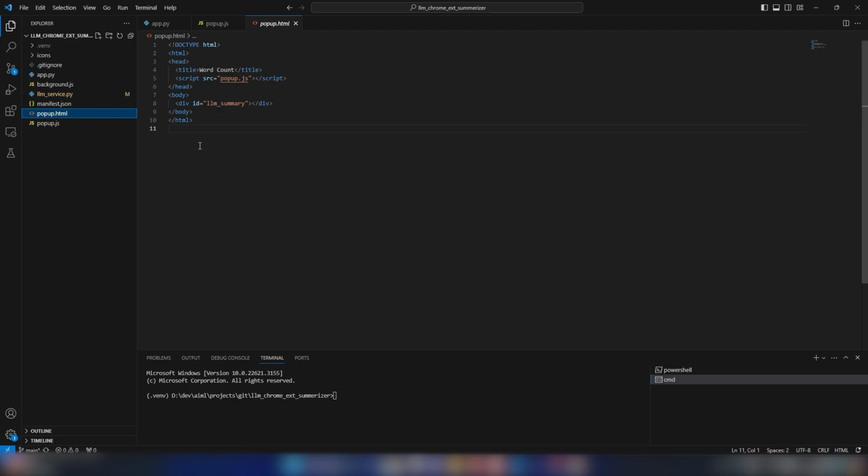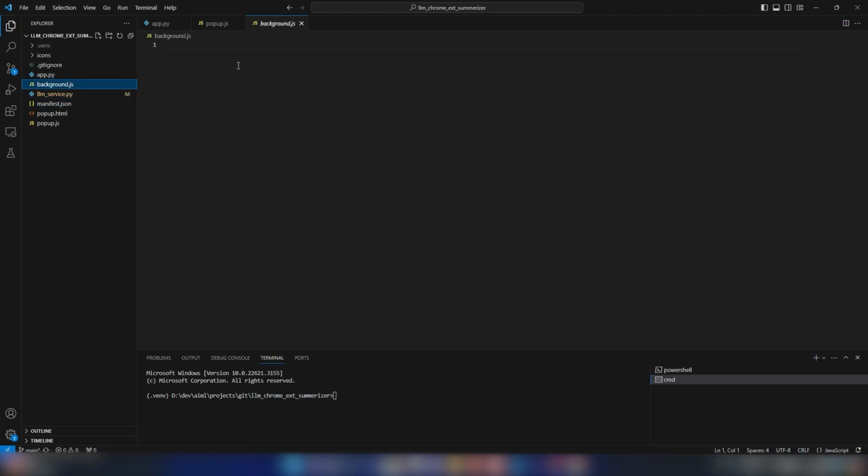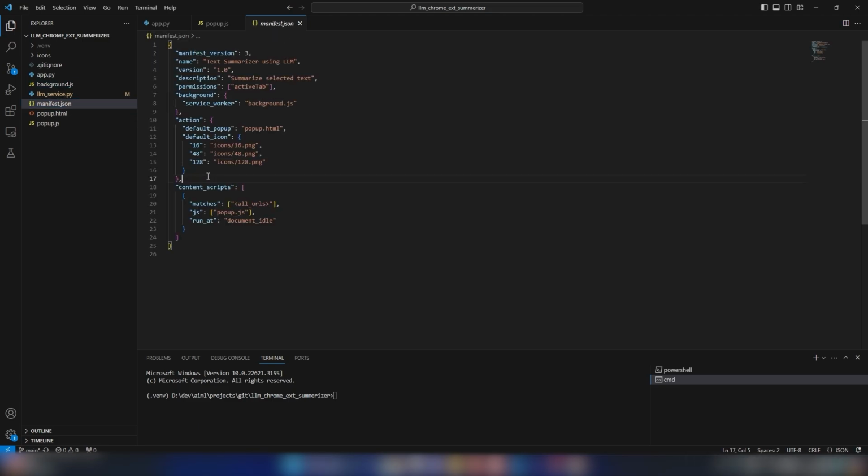So that is mostly the advanced version of it, and if you guys like to explore those things, you can definitely do that. Okay, so let's talk about manifest.json. So this is nothing but the metadata of your Chrome extension. You are providing all the information. We are providing name, version, description, permissions. So permission we are giving for the active tab. Background, right now in our case, we don't want any kind of task to get executed in the background. So we don't want to provide anything here. We'll keep it empty. And then you can provide the default icons.